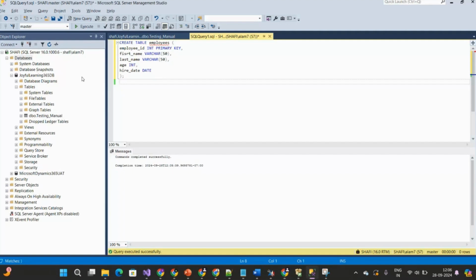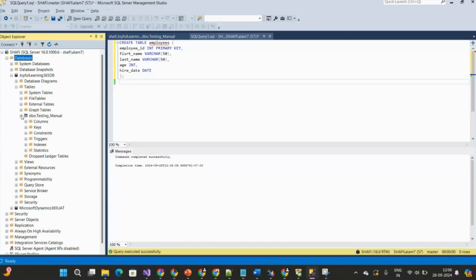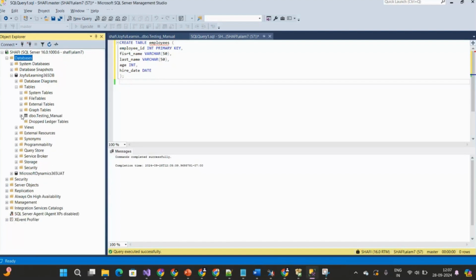Command completed successfully. Here, if you see, there is already an object named employees in the database.